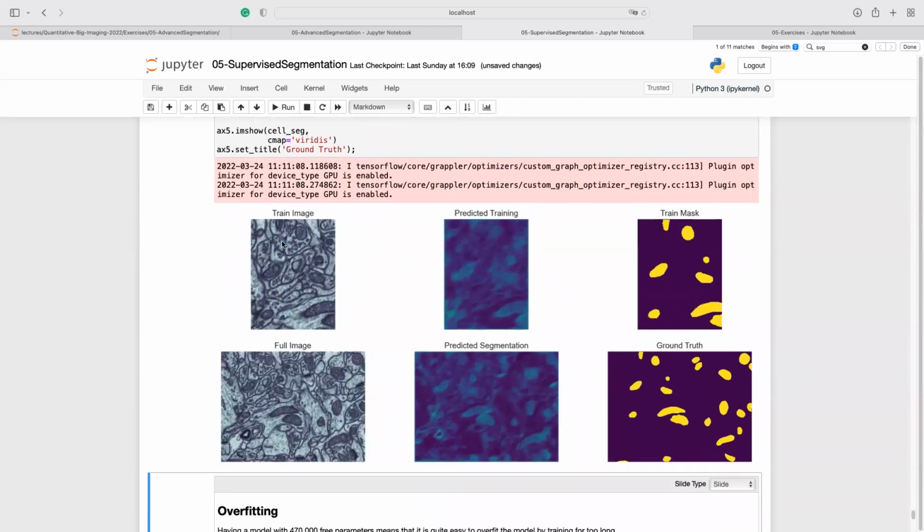And the output we get from this is at least setting the gray levels right, or the probabilities right. So we have here higher probability for the mitochondria and lower probability for the surroundings. It's still not really convincing, but it's better than the untrained model.